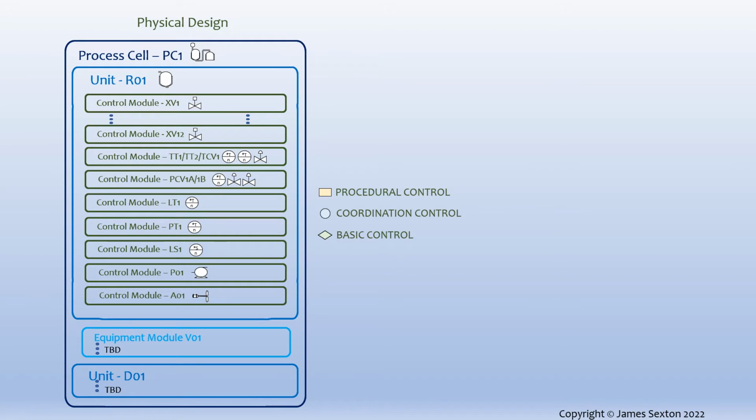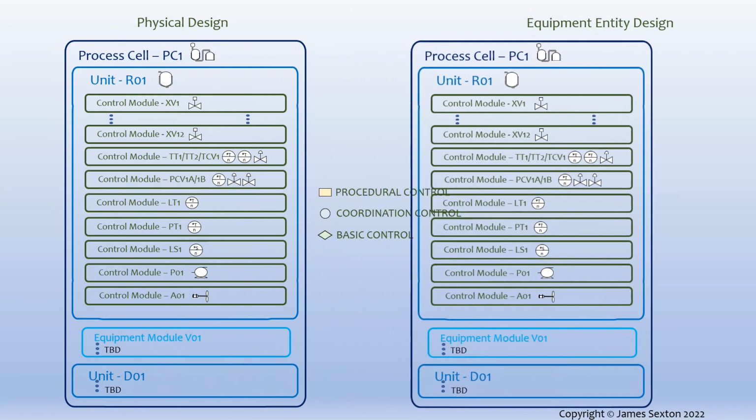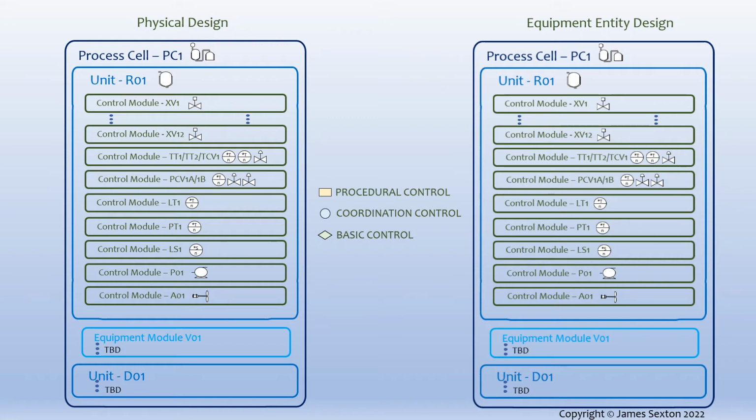We will explain what these control types are in more detail, but for now, understand how the equipment entity design is derived from the physical design. We start from the physical design to get our foundation. Then, as we analyze each control requirement, we can categorize it and add it to the appropriate entity. For example, there may be an algorithm needed to say when a process cell can be used to start a campaign based on all equipment being clean and in service. This can be categorized as an element of coordination control and associated with the physical process cell.